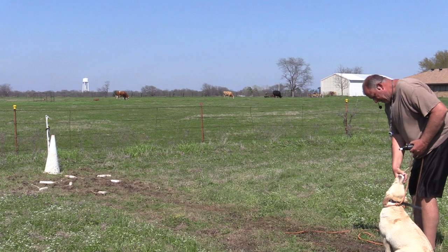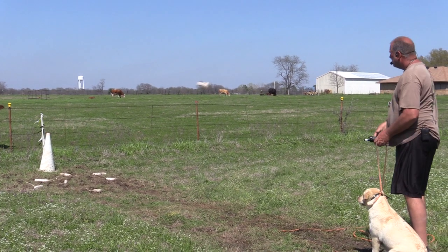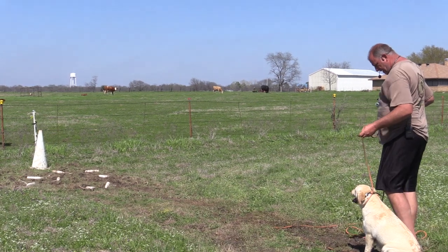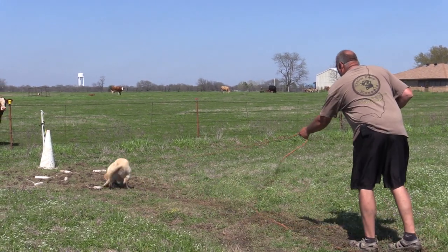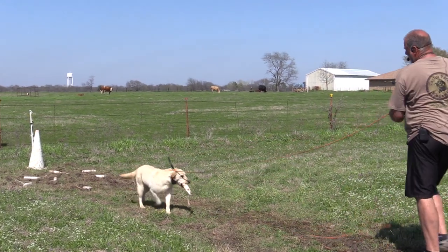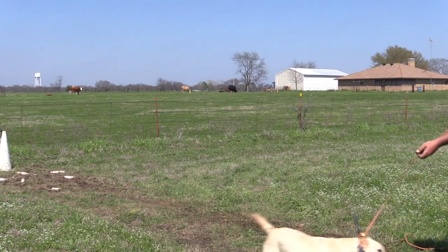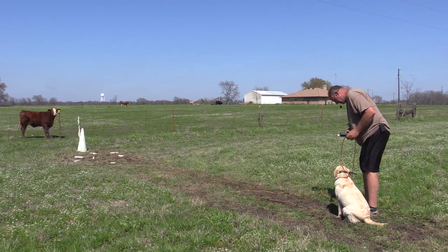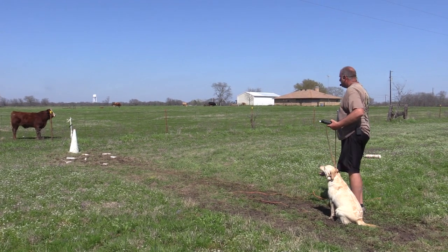Sit. Dead bird. Fetch. Here. Good. I'm going to start trying to pull her off that bumper a little bit. Here. Sit. Yeah. Sit.